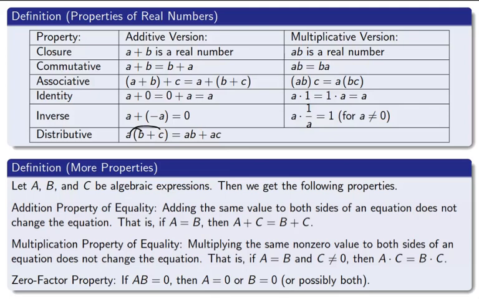This is what we call the addition property of equality. Simply put, you may add the same value to both sides of an equation, and the equation still has the same solutions. So, adding and subtracting falls under this. Add or subtract whatever you want. That's fine. The multiplicative property of equality. If you multiply or divide both sides by a number, your equation still has the same solutions. The only thing is that you can't multiply or divide by 0 on both sides, because that breaks the equation.